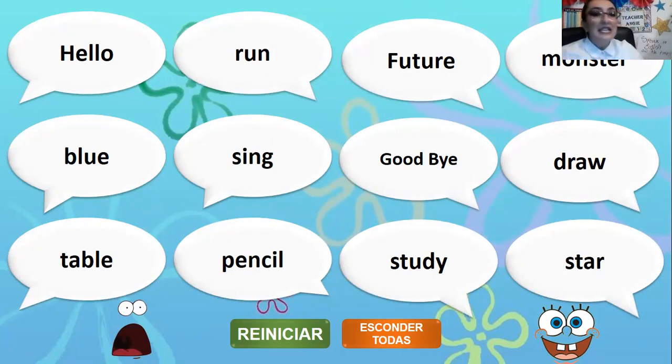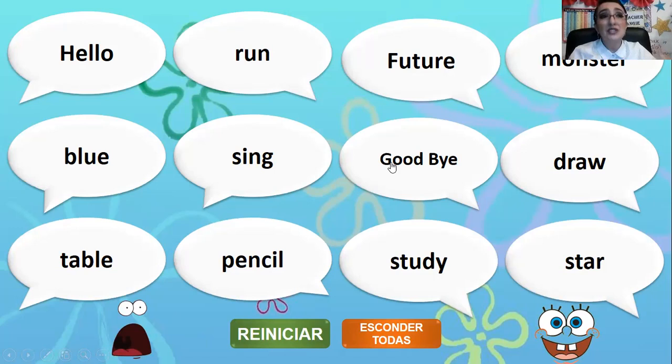This is an example of an activity that you can do in order to remember or remind new vocabulary, okay? Let me tell you that during our classes, we are going to have several different tips and activities that are going to be super useful for you, so that you can practice English when we are not together, when we are not having classes, or when we are not having videos.